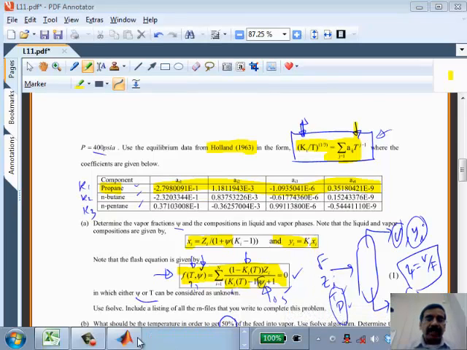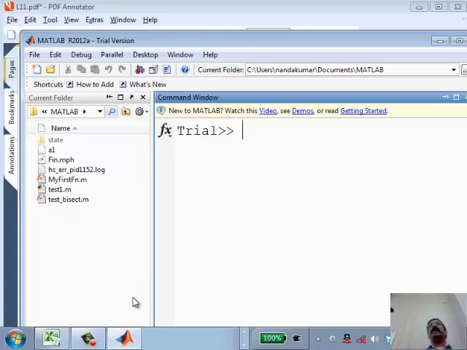And again, what would you like me to do? I have written the program. I have put it in the notes. Shall we take that function and then go through it to understand, or you want me to write it? Which one is more beneficial to you? Write it with all the mistakes that I can make. Because you have the notes, correct me if I make any mistake. Okay?